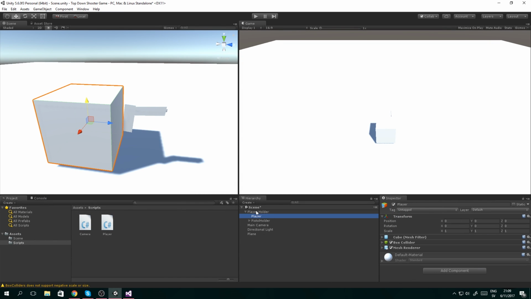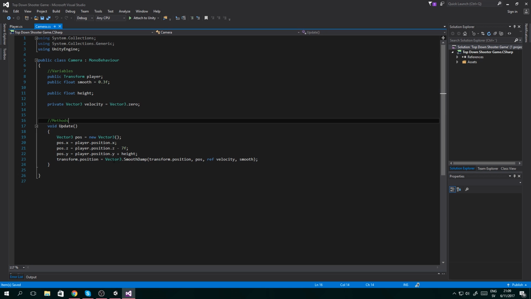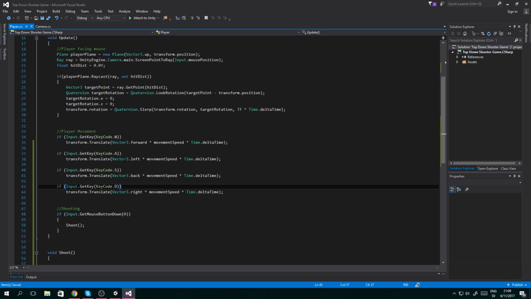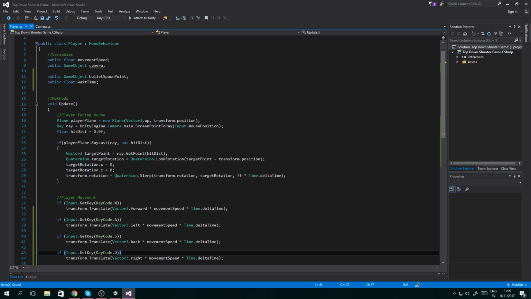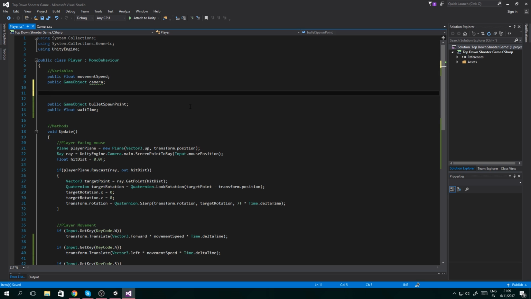I know where I made the mistake. I made it so that the camera is rotating the player holder instead of the player. So we're gonna go back to, no, it was not camera, it was the player, right? Yeah, player facing mouse. So what we're gonna do here is create a new variable first. We go back to the variable section and say public GameObject player mesh.